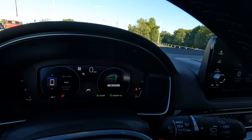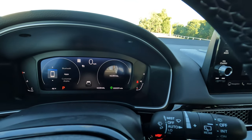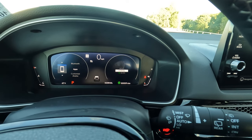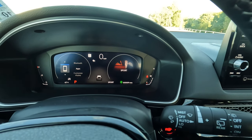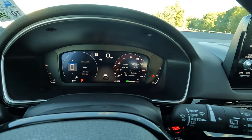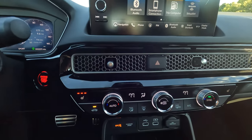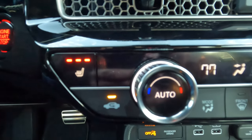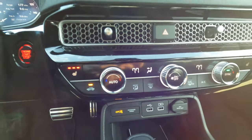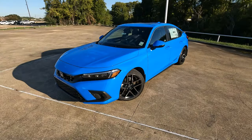Let's go through the driving modes. Starting with Normal, then Econ, then Sport — and the Sport Touring Civic most certainly has a sport mode. You also have dual-zone climate control, and I actually have the heated seat on for the driver's side today. For Northwest Louisiana it's a little on the chilly side, but I'm grateful it's not 115 degrees like it was during much of the summer.